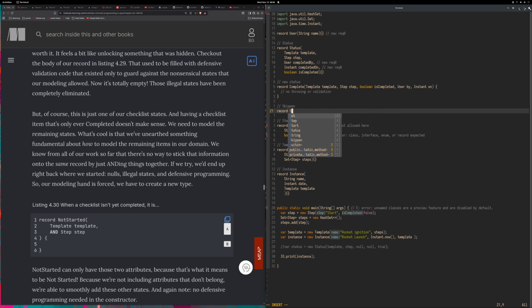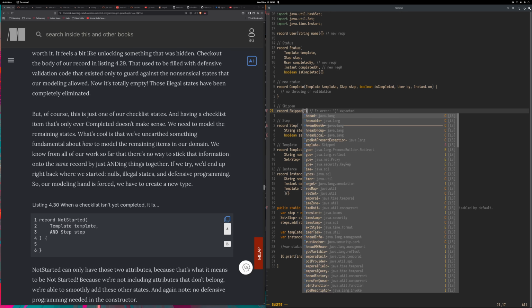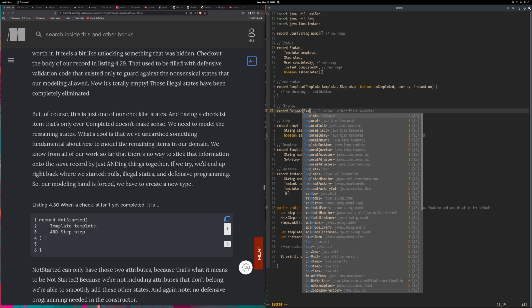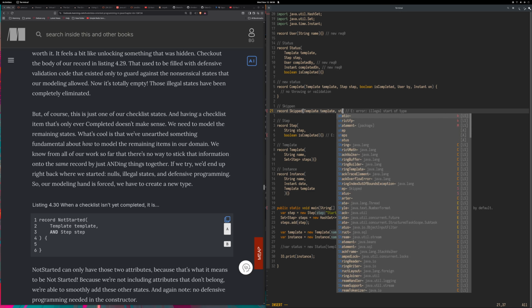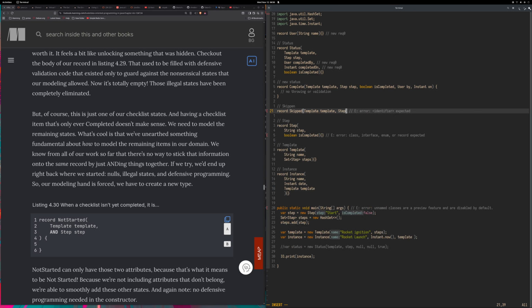The record is going to be called skipped. That was one of the recommendations, right? So here we're still going to have a template. It has a step value. Okay, so if something has been skipped, it should have a step.